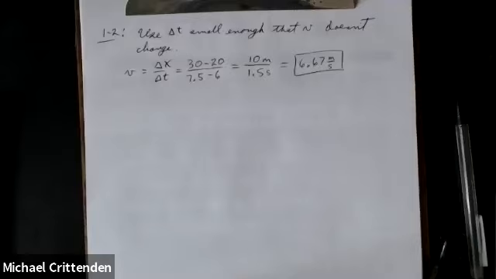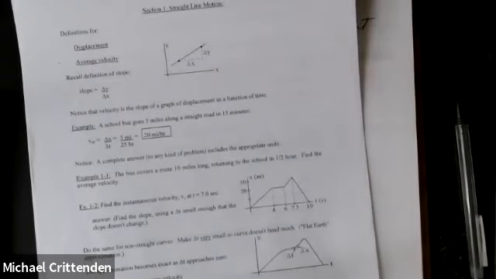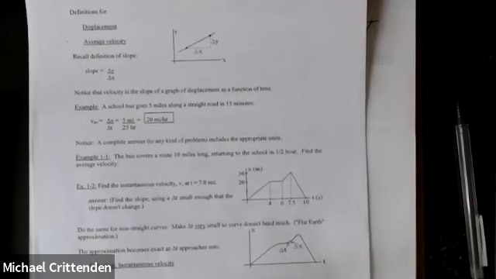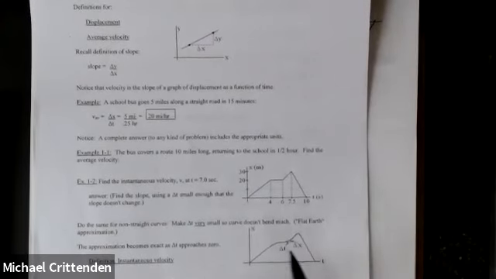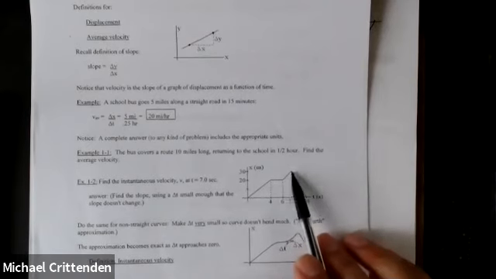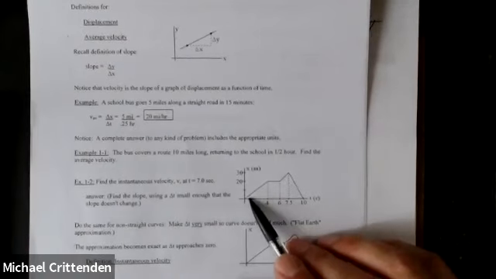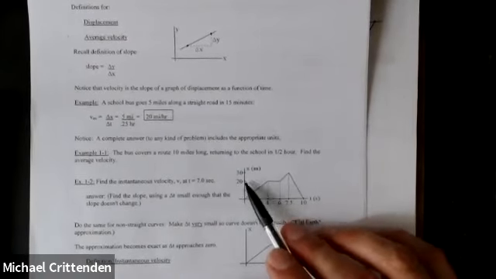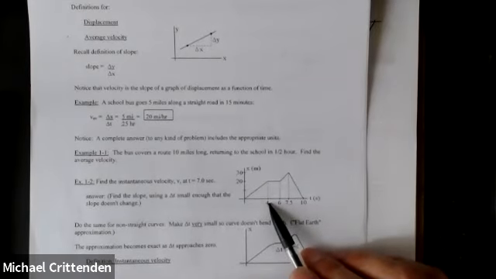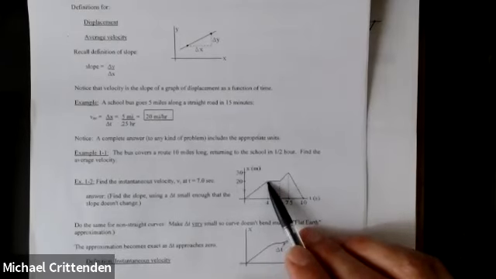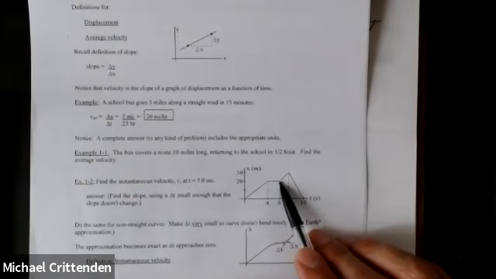Okay, well, that example is kind of a nice stepping stone. It's a good exercise for instructional purposes, but not completely realistic. In the real world, the graph wouldn't have these sharp corners, these cusps. Because what you've got here, for the first 4 seconds, 20 meters in 4 seconds, that would be 5 meters per second. So this thing was going along at 5 meters per second, and then from this point onward, it has a velocity of 0 for the next couple of seconds.